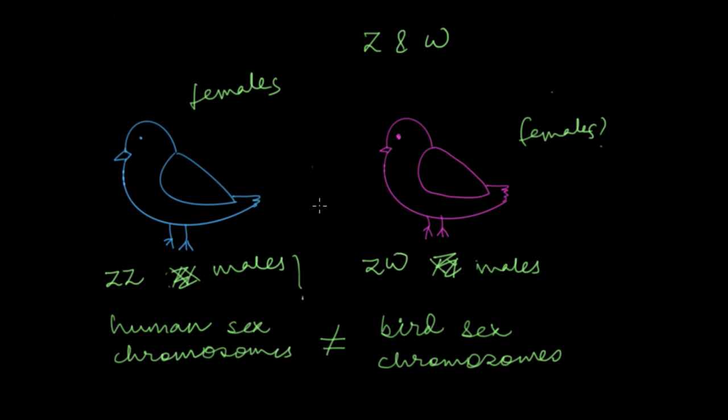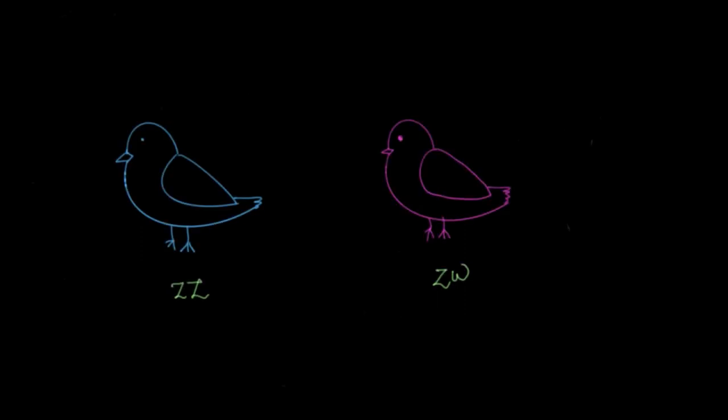Now that we have the whole letter and the name part sorted out, let me present this to you in a much clearer format. There we go. So now we have ZZ males and ZW females. Since birds have it the exact opposite of us, we now have homogametic males or males with the same gametes and heterogametic females or females with different gametes.